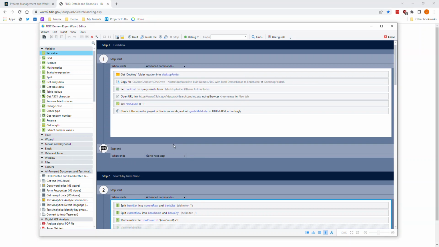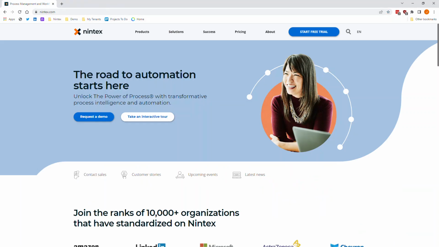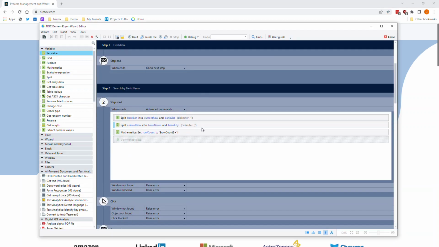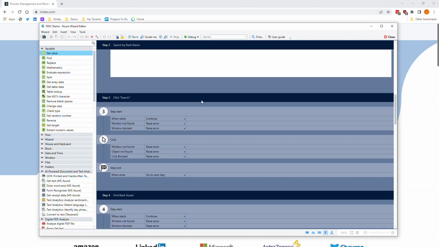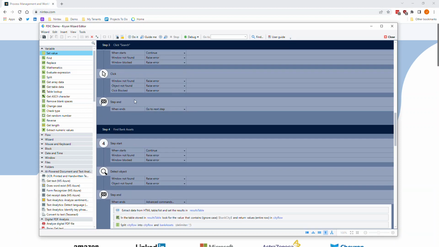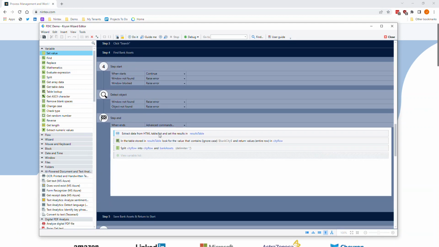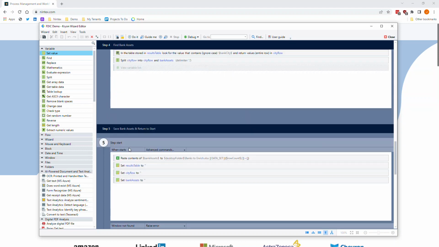Basically, in this particular process, it's going to copy a file over to my desktop. I'm going to read the contents of that file as an Excel sheet, and then hop over to a government site just to do some quick searches and whatnot. Then from there, we're parsing through the contents of that Excel file, doing some clicks, inputting some text, clicking that search button, and then breaking it down and extracting the results from that. And once again, searching those results, splitting it out, and pasting it back into that Excel file.